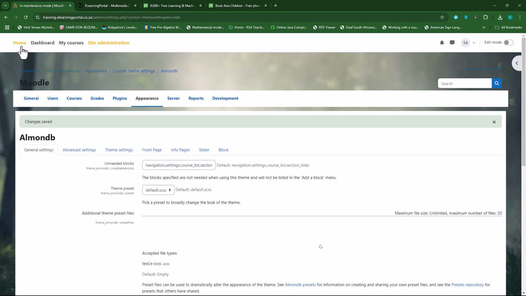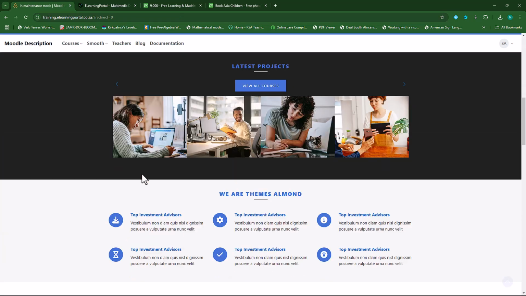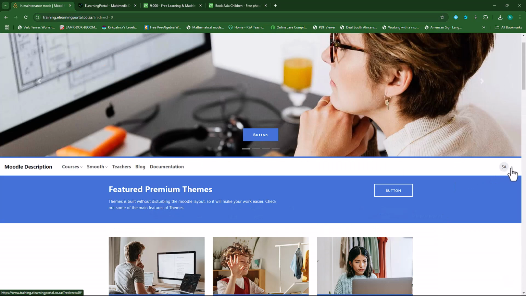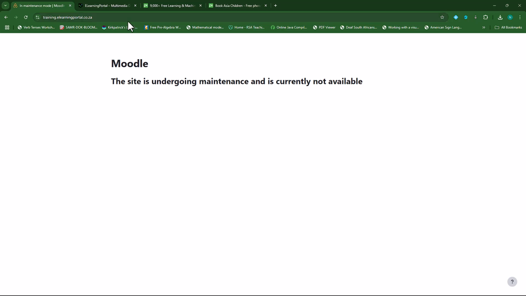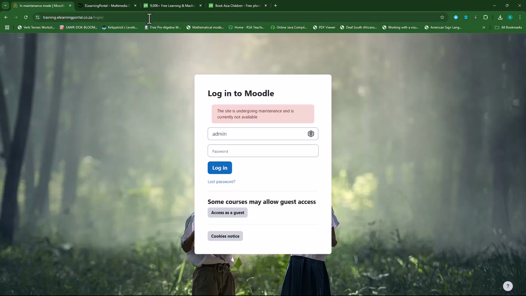Now, remember we've removed the background, so I'll click on home. So now when you scroll down, you'll see the background image removed. But now when I log out, so let's log back in. You'll see there's my background image. And you'll see that this is in the center. So it will make more sense to put it either on the right or on the left. So that's that. So I'll just log in again.